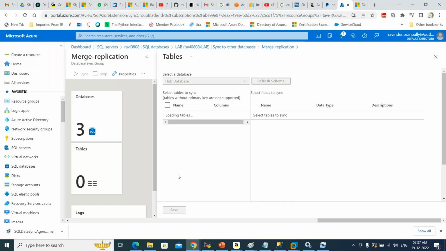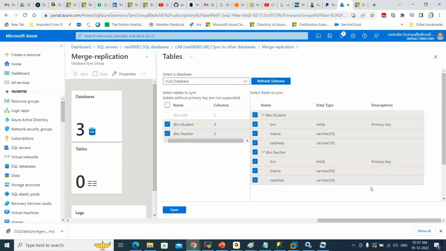So this might take 5 to 10 minutes if you have too many tables in a single database. It's not about big tables. It reads the number of columns also. See this one, number of rows in each table, number of columns in each table. So I'm selecting 2 tables for now. Again, I can even unselect a particular column if I don't want it.